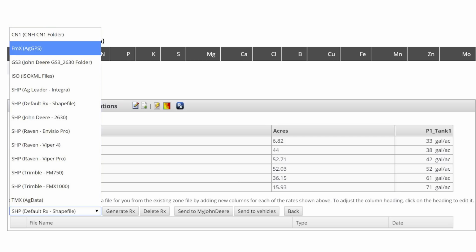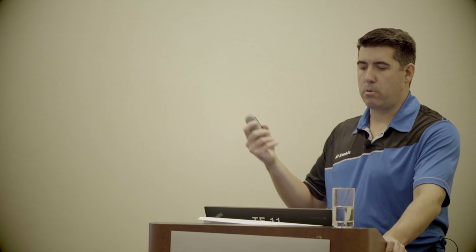From a prescription side within Trimble Ag software, we also have the ability to build prescriptions, create variable rate prescriptions. This is a 6-zone fertilizer application with just a single product, varying between 150 and 250 pounds. You can build these prescriptions in the software, and then we export out to many different controller files. Within our desktop software, we can pretty much export to any controller that exists out there. On the web, we pick the major ones that are still out in the marketplace, and we can export into the particular file formats for that equipment, and we can also send them wirelessly if they have a telemetry connection, depending on the equipment, whether it's John Deere, or Raven, or Trimble. We can send them right to the vehicle as well.